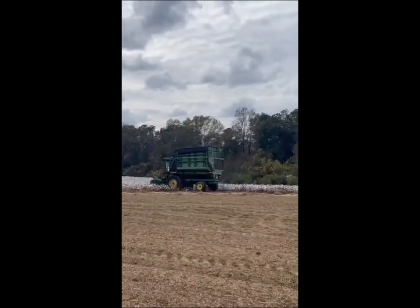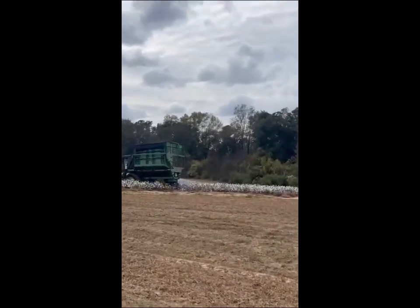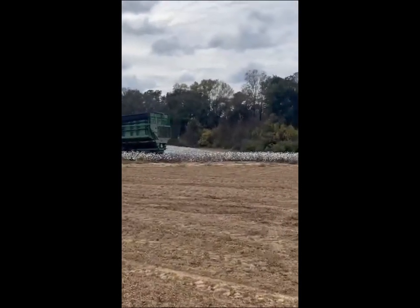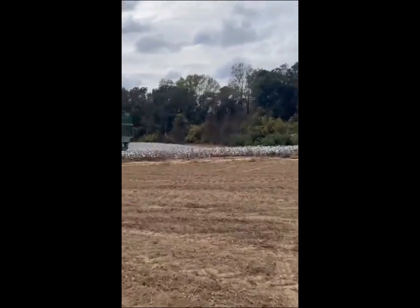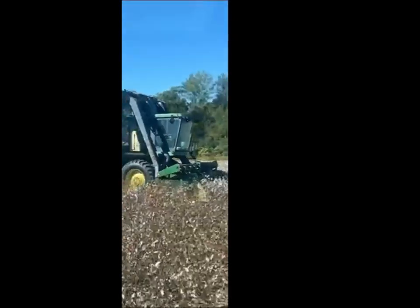We have started picking cotton. Good Lord Almighty. That's how you pick cotton.